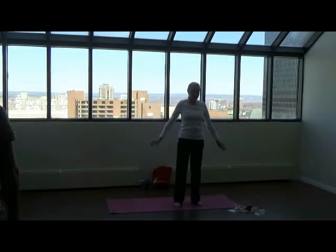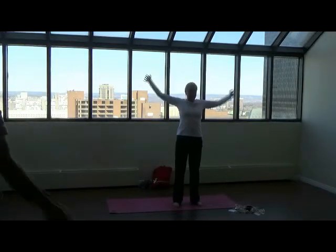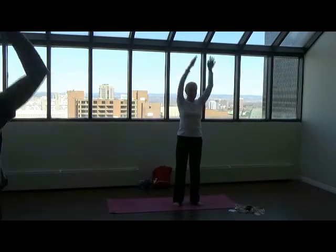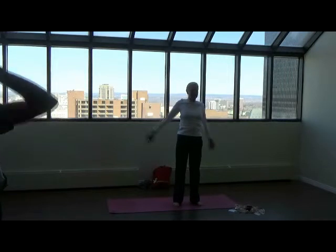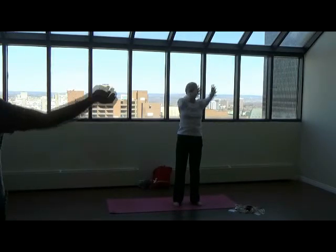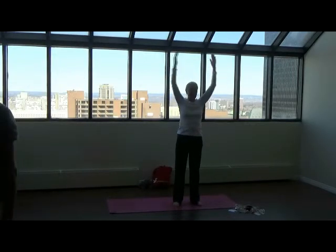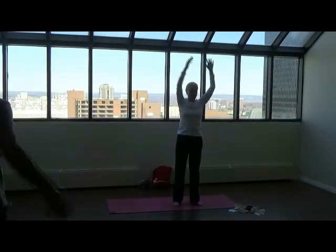Now bring your hands down to your side, just give them a little shake. Now we're going to take our arms up and make big circles with your arms. A little bit faster if you want to wake up. Try to make sure that your arms go back behind your ears so you're not just turning at the side plane, but you're actually going into the back plane. And then bring your arms down to center in reverse direction. This is relaxing in the shoulders. And then back to center.